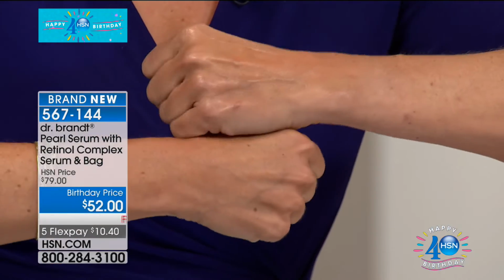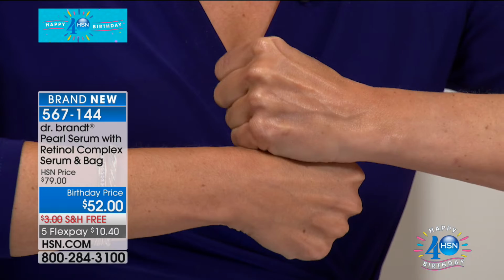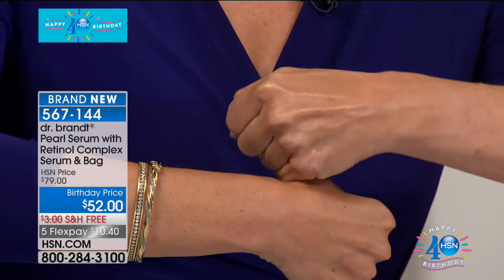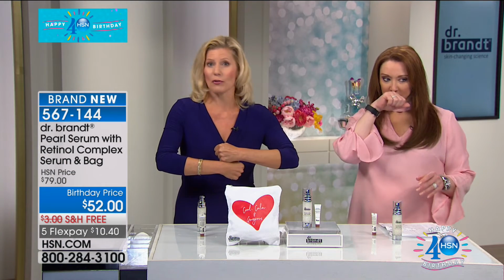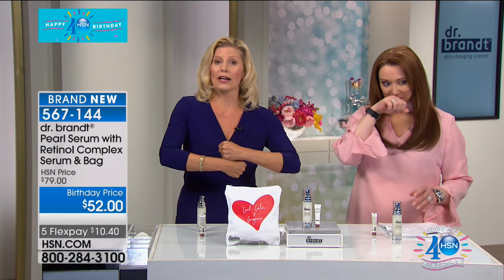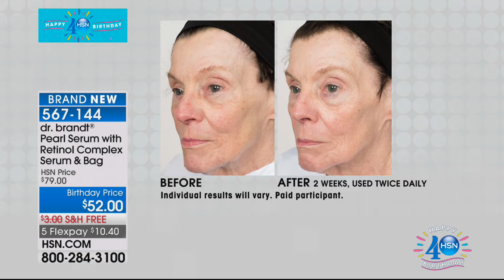It instantly absorbs. But inside each of these mini pearls is our patented Juvenescence Plus complex, which really shatters those 5 visible signs of aging and protects the skin against the free radical aggressors that really attack the skin and age it. Plus, you've got our Paracrest flower extract that visibly helps firm and tighten the skin, along with hyaluronic acid, which alone has the ability to hold 1,000 times its weight in water. I mean, I'm sorry, look at that.